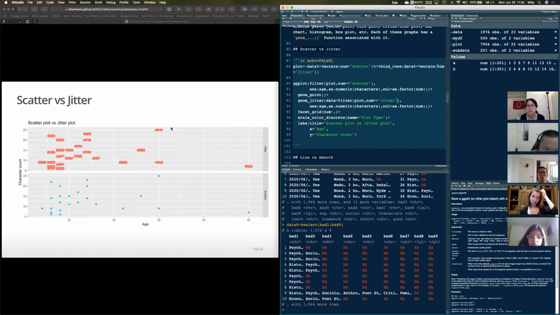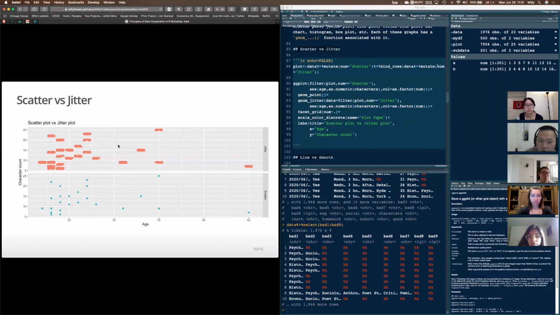Now, this is where you can see what I was talking about. When I just do a scatter plot, all I see are these points, right? But I don't know how many actual points there are. I don't know how they're distributed. But when I use jitter, it doesn't give me the exact location of the points, but it gives me an idea of how densely the points are distributed. For example, if you look at this point versus this point, on the scatter plot, they look the same. But on the jitter plot, you can tell one has fewer observations than the other. So that's the difference between scatter and jitter.